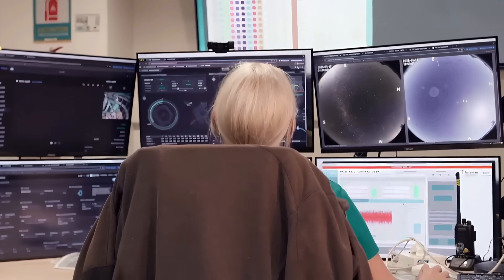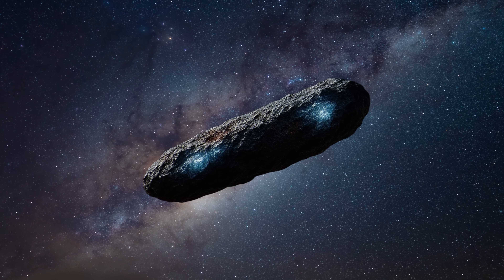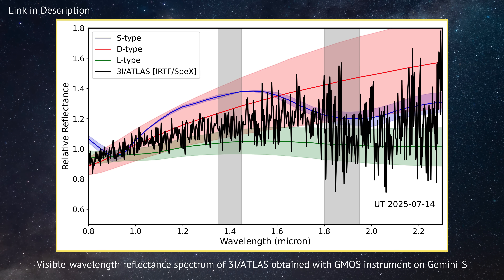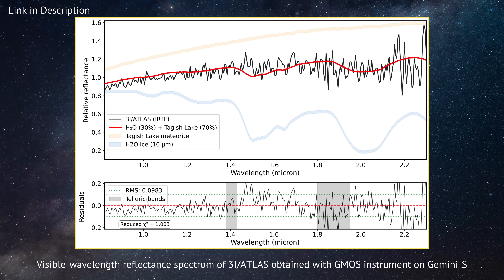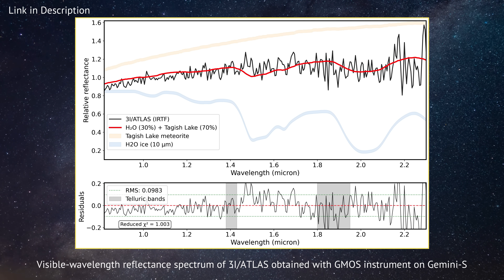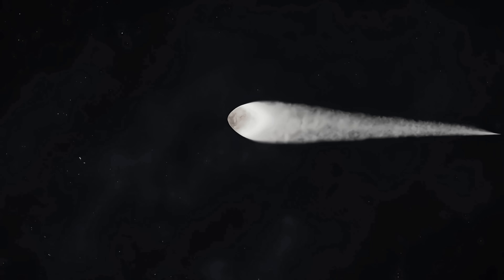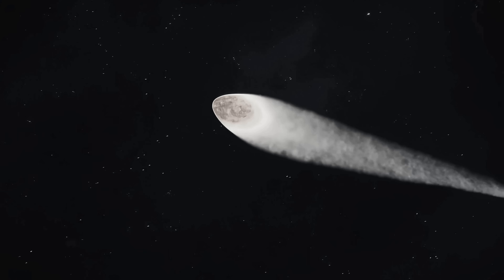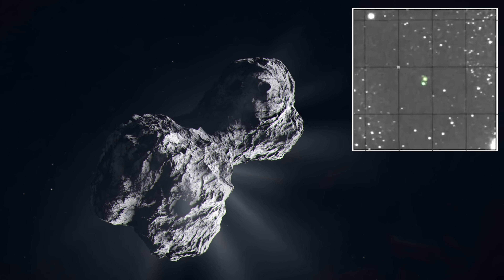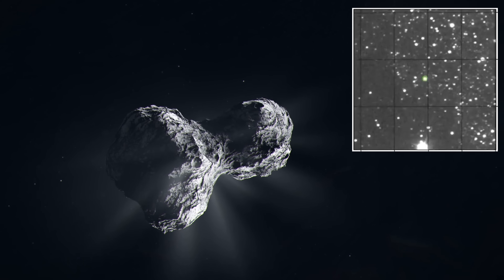A team of scientists has found that the object is teeming with water ice, along with a mixture of organic molecules. Spectroscopic snapshots taken with the NASA Infrared Telescope Facility and Gemini South reveal strong signatures of water ice mixed with carbon-rich minerals and silicates. The water appears chemically pristine, lacking the heavier isotopic fingerprints typically baked into comets formed inside our solar system. Models suggest this water could have frozen into the comet as far back as 7 billion years ago, well before Earth existed.